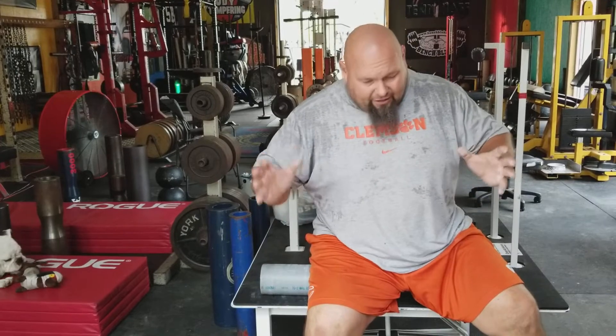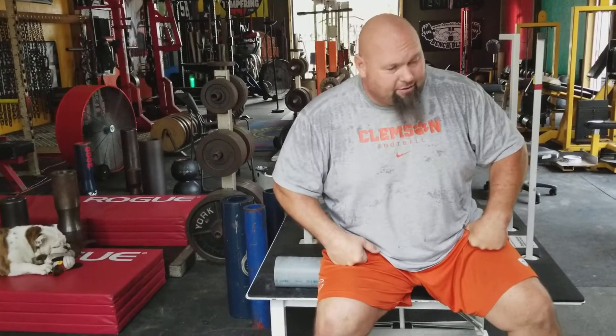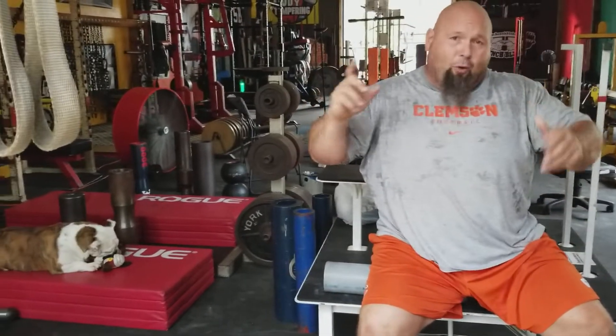Take care of yourself. If you do this it takes 30 seconds each time right before you squat — no big deal. Get some straight preparation on. What's good is being strong, not falling apart all the time. This is SuperD trying to help you out — don't be a popper.